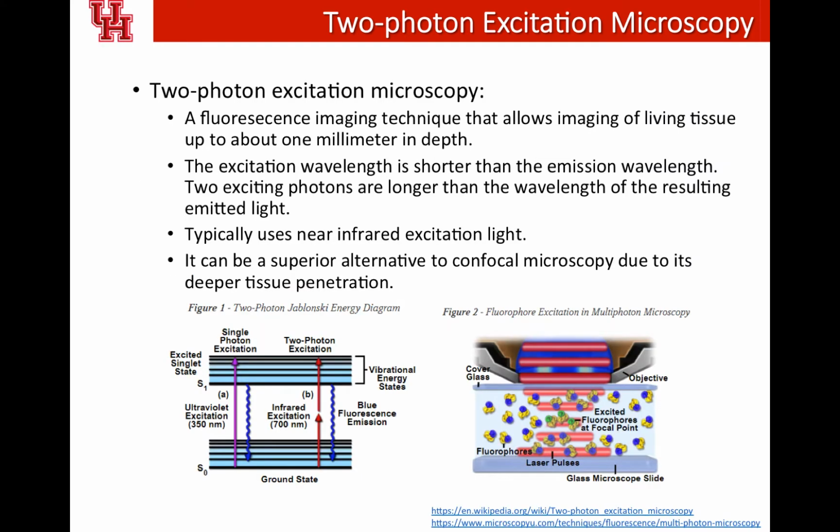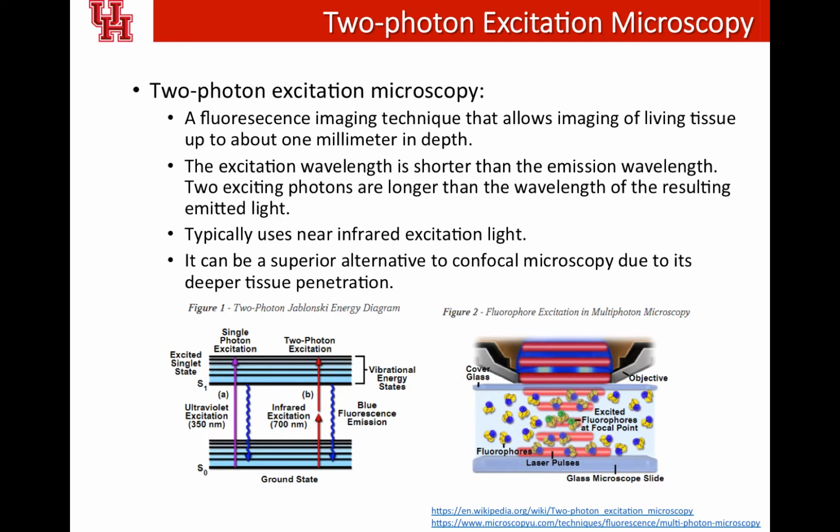And then the next one is the two photon excitation microscope. So it's a relatively newer technique than the confocal microscope. The 2-photon excitation microscope is a fluorescence imaging technique that allows imaging of live tissues up to about 1 millimeter in depth. So confocal still cannot go really deep. That's why this 2-photon excitation microscope has been developed. Even with that, you can only do 1 millimeter. So it's still really thin, right? If you consider your skin, maybe it's even more than 1 millimeter thick.